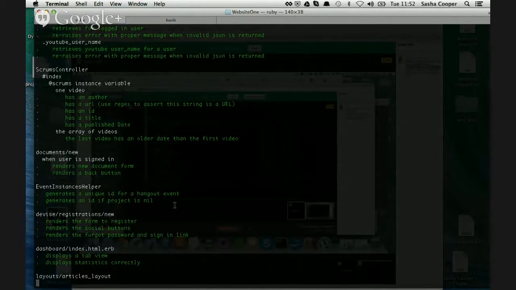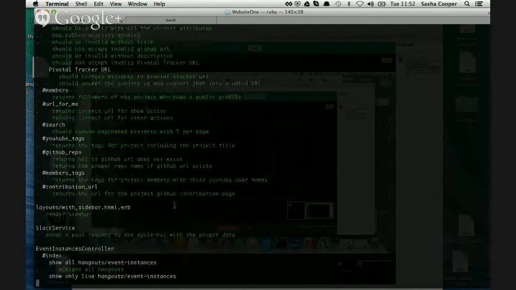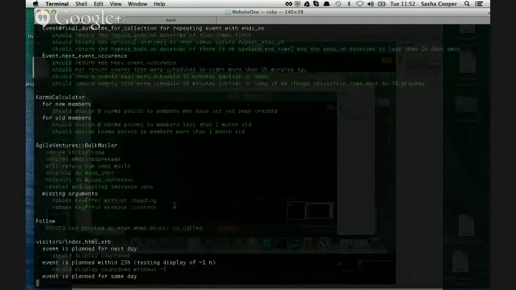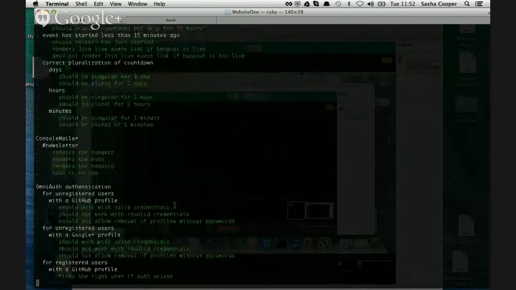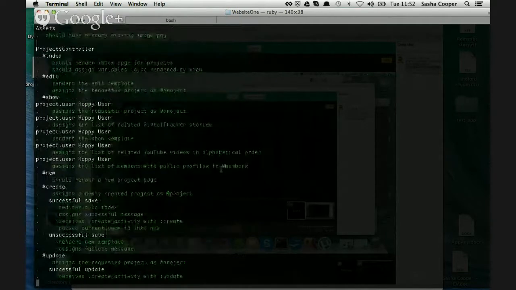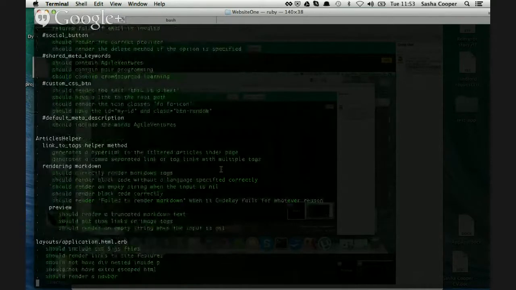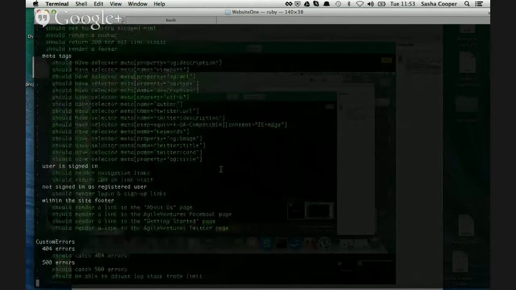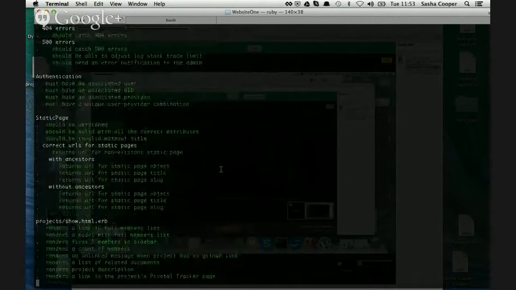So as a project manager, if you submit a pull request and I get an email saying the test coverage actually decreased by a percentage, I can go back to you and say, listen, I think you need to go over some tests before we merge this in. We are at 93% test coverage right now, so I'd like that to go up to 95 at least. Well, 100 would be the best, but it's a toughie.